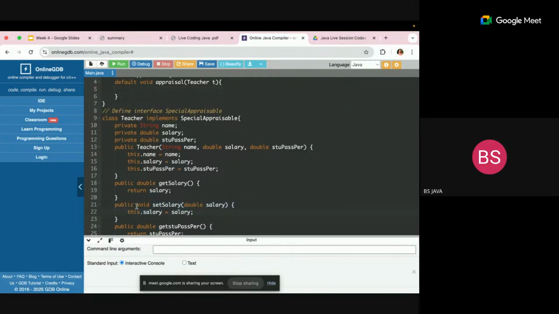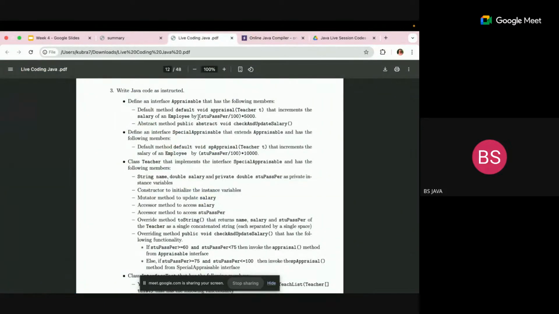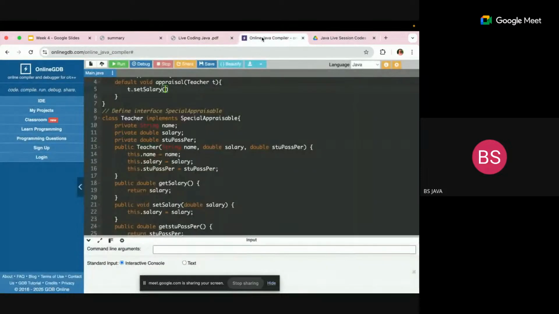So we can use the method set salary that takes the salary and sets the value. So we can call set salary method on the teacher object t, and we want to update the salary by this particular formula.